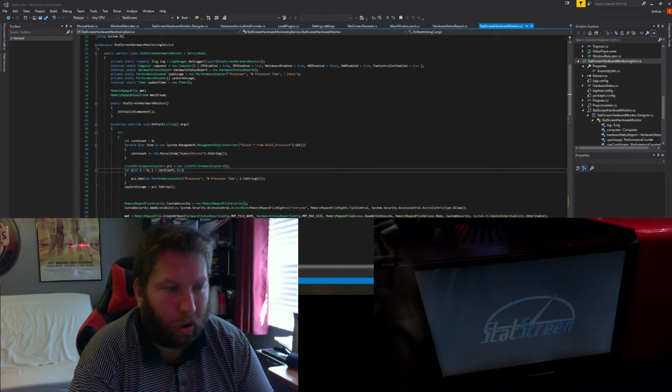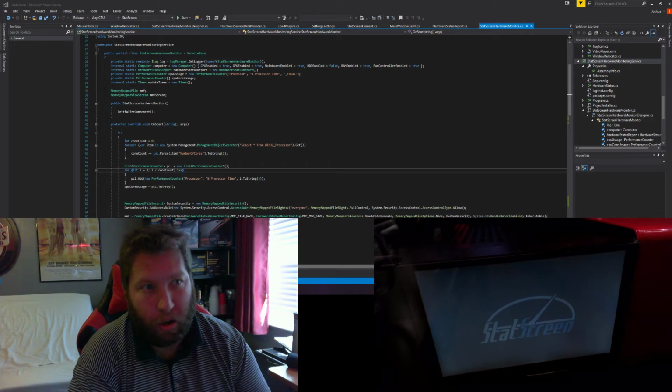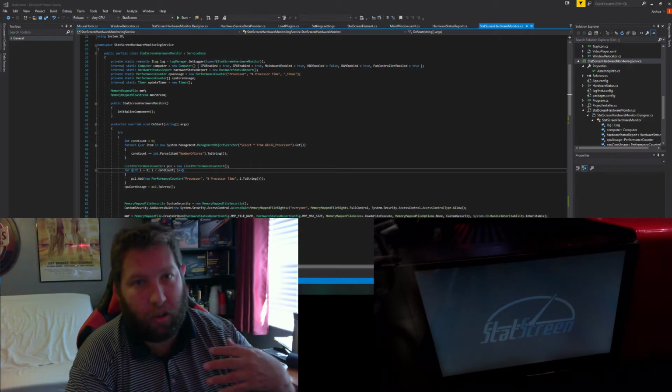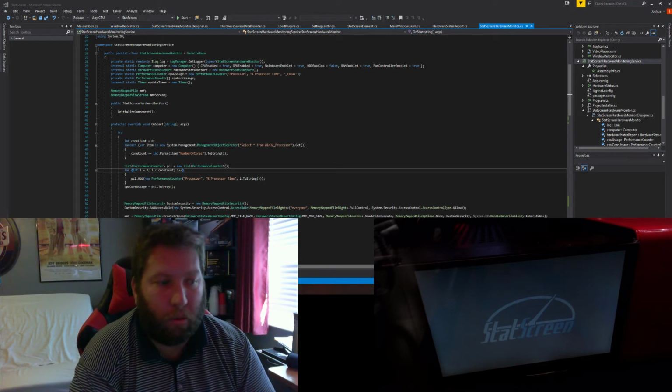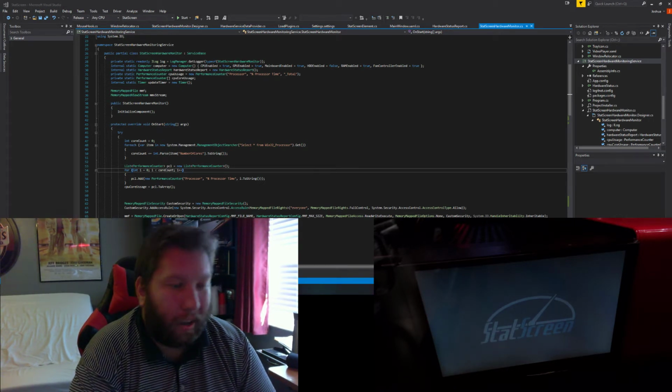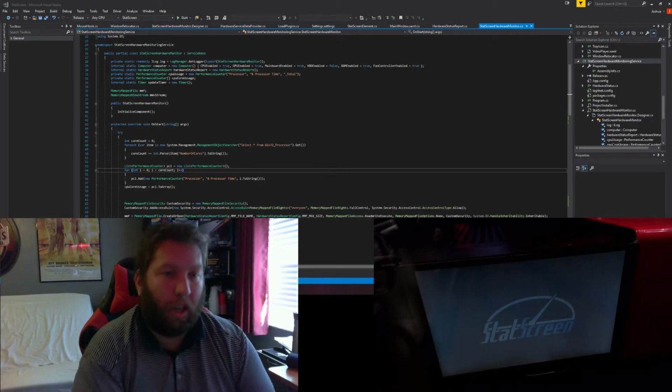I also have been starting to work on what's called inter-process communication. I already sort of had something in place that allowed for single instances of InputMapper to run. So if you tried to run it a second time, it wouldn't open. It would just bring the previous copy to the Windows foreground. And that required a little bit of communication between the two instances that for a brief second were running. So I had a little bit of IPC in place, but now it's starting to get a little more robust because I want to have this other project that I'm working on communicate with it in real time.